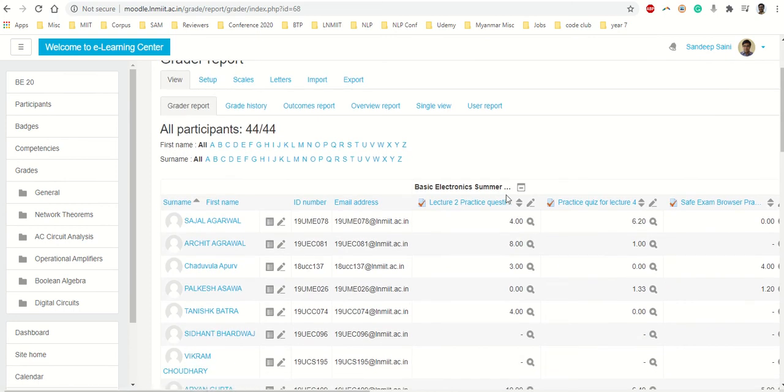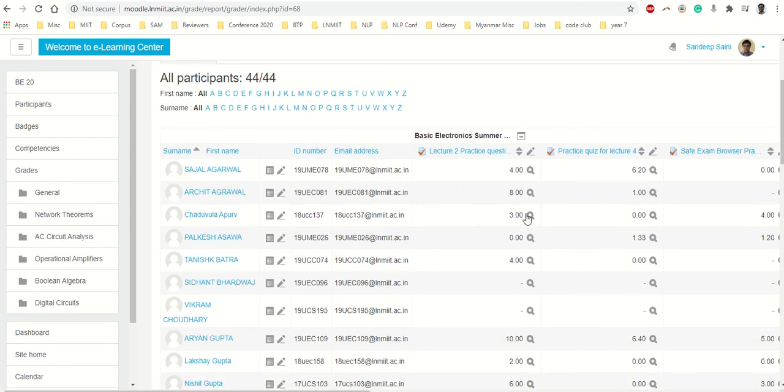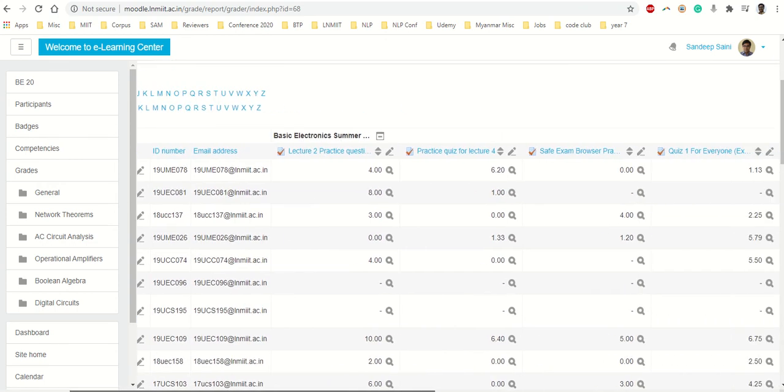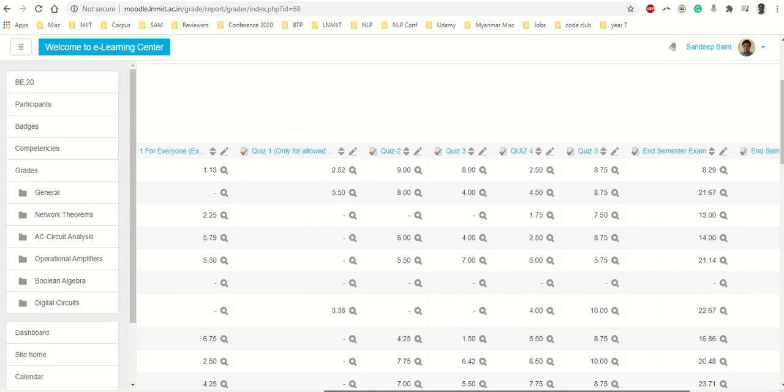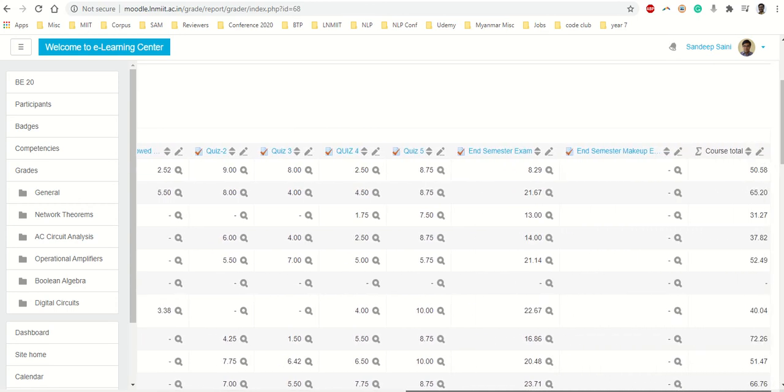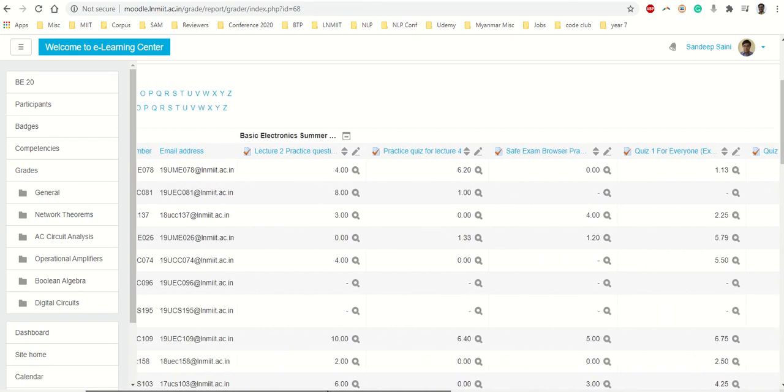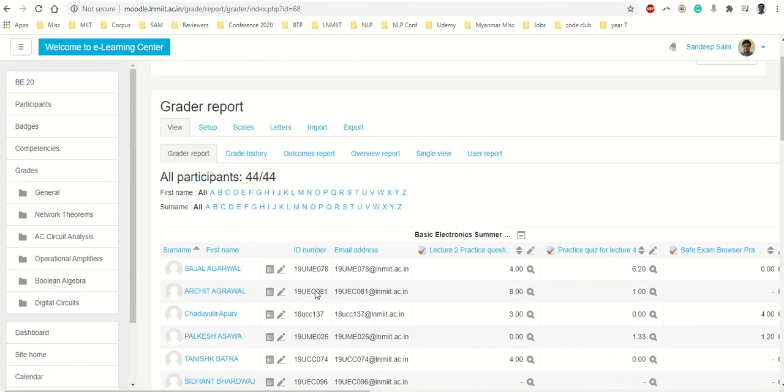Here I have 44 students, and for each student there are some evaluation components. For each evaluation component, their marks are given, and finally the course total. So this is the view which we get.